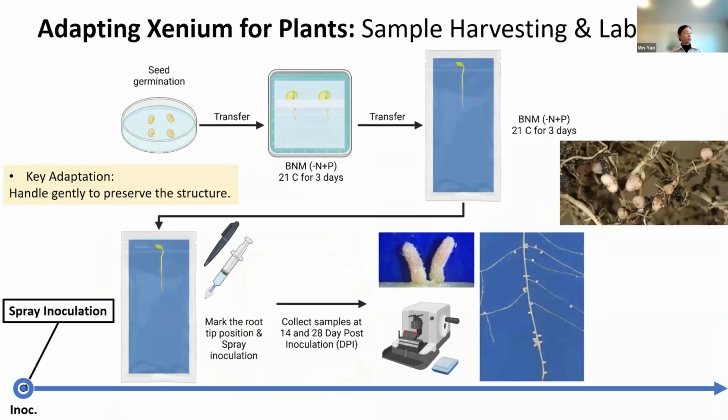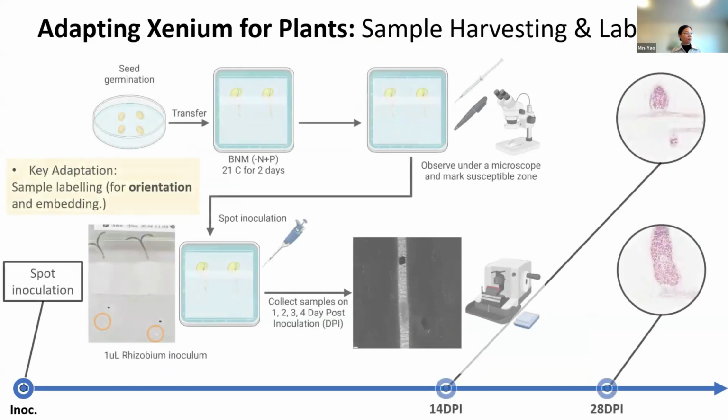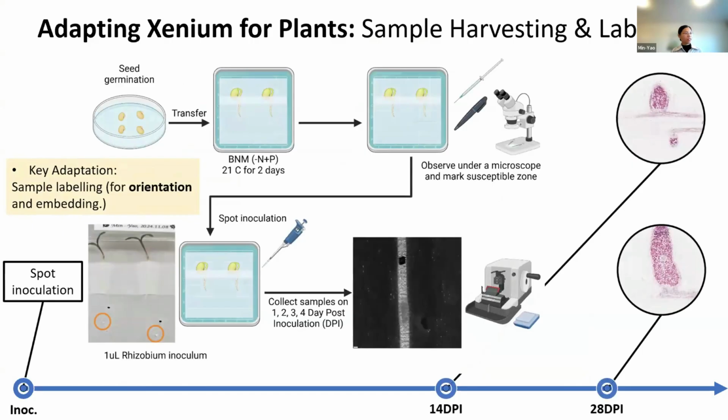So here we are using a specific growth method, growing the Medicago plant in the seed pouch. So it's not growing in the soil directly, and not entangled with all the soil particles, which makes it much easier for us to remove the plant material from its growing environment. And with this seed pouch approach, we can also observe the nodule formation in real time without digging them directly from the soil.